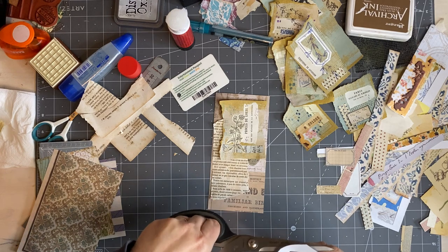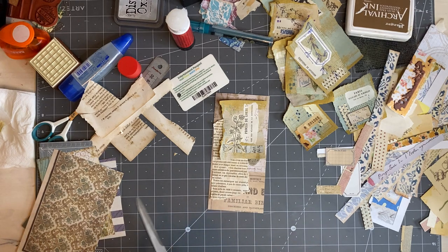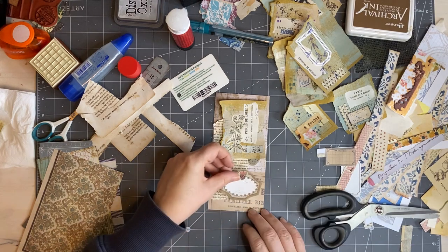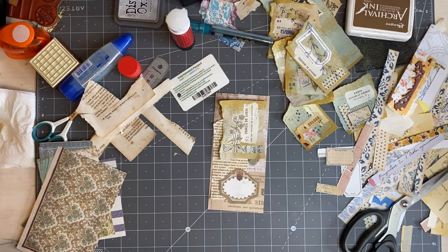So this can be a label, or not a label, what am I saying? A tag, a big tag or a big journal card, or it could be a side tuck or a belly band. And I love those colours. So I'm going to do that one. I like that. That one's going to be locked in.